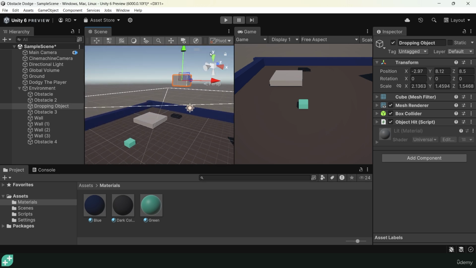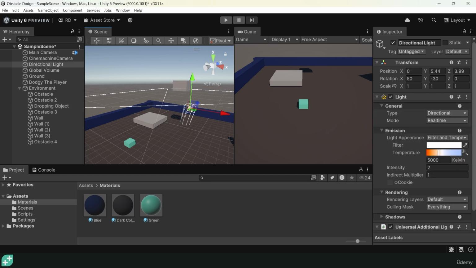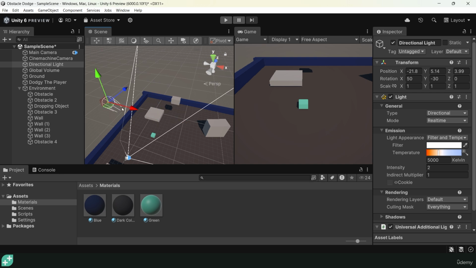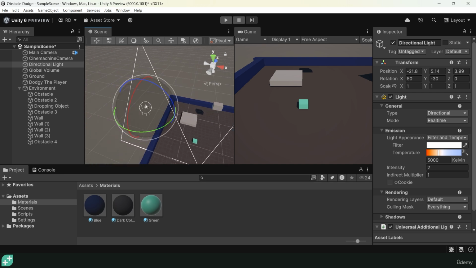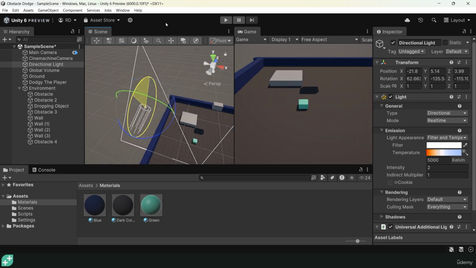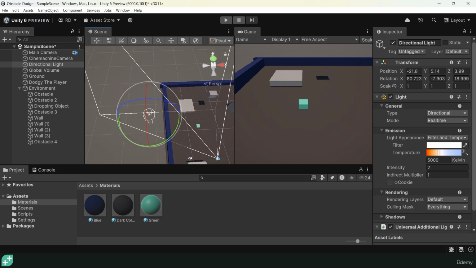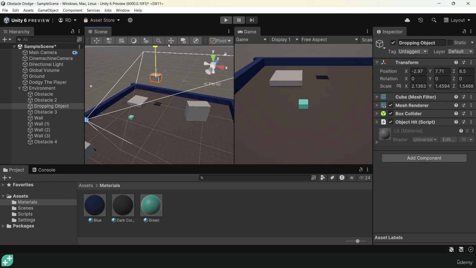But you can see in my game window, we've got a shadow. So you get a little bit of a hint that it's going to drop down onto the ground. You can rearrange the direction of your shadow by clicking on your light or clicking directional light in your hierarchy. It doesn't matter where this is positioned in your scene. It can be positioned anywhere. But what is important is the rotation of it. So I hit E on the keyboard. Now when I rotate, you can see it changes the position of all my shadows because that's where the sun is coming from, essentially. So I'll have this fairly top-down, so the shadows are showing pretty close to where the object's going to drop.